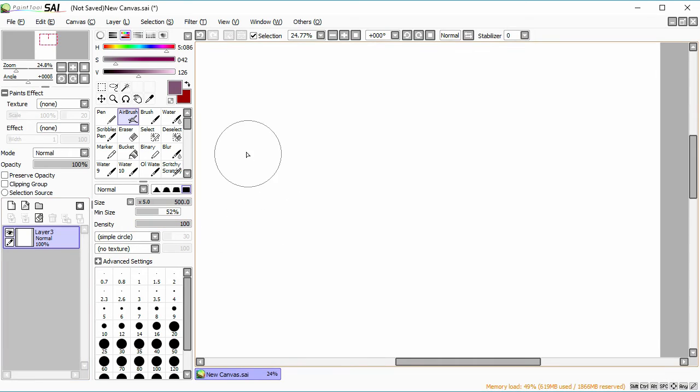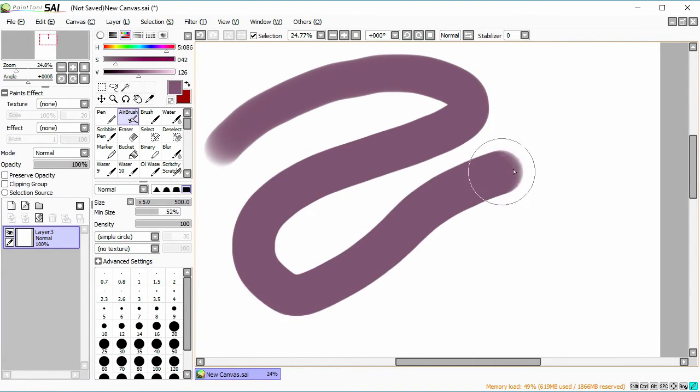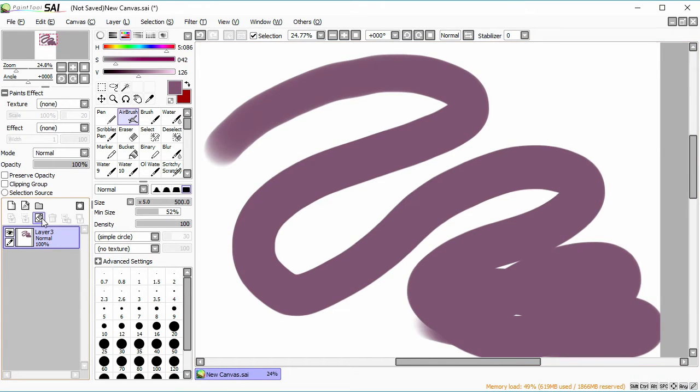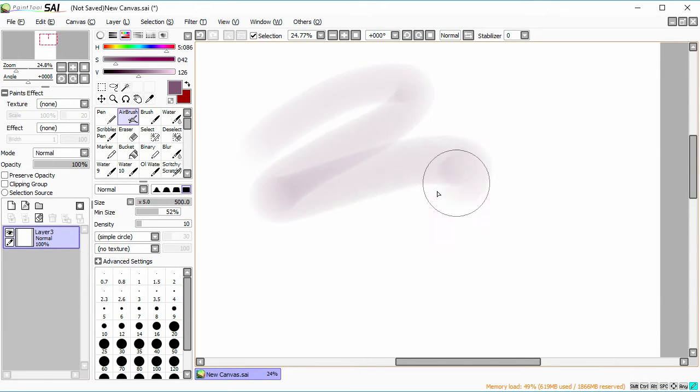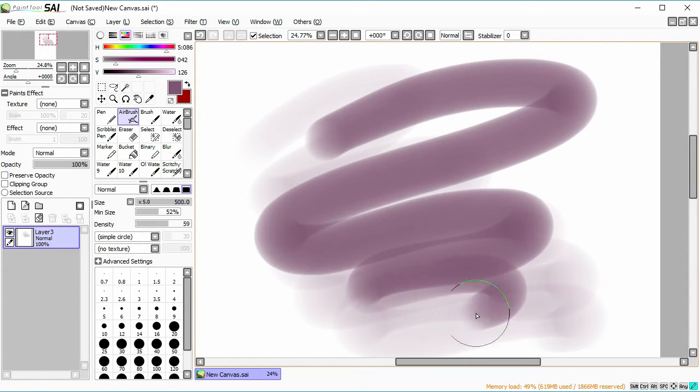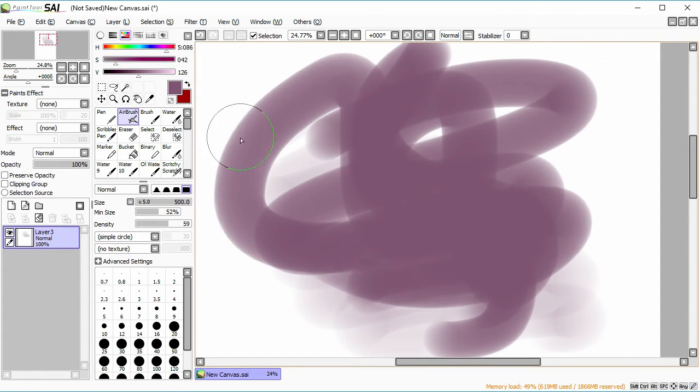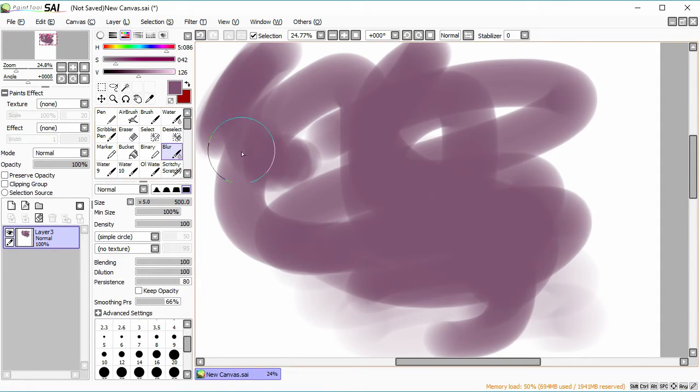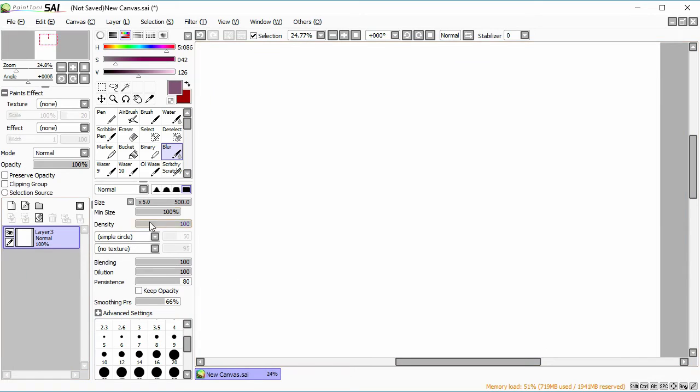Density. Do you want your pen to actually fill in the color or just be kind of faint? Behold, you can play with the density of it. And it can make your shading very nice if you keep it at like a 40 and shade softly, because then you can do layers of color and it's very pretty. Alright.